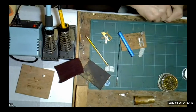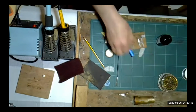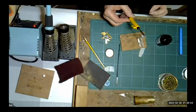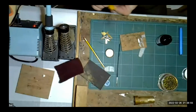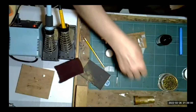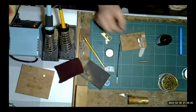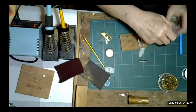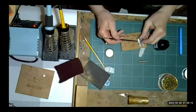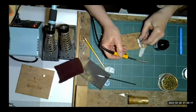I'm using phosphoric acid this time. And I'm just literally going to join these two pieces of white metal together without destroying them. Now, this is only a little tiny 15-watt soldering iron, a little tiny 15-watt Antex iron. So it is a very, very small iron. And here I have some white metal solder, 70-degree solder. So if we just put a little bit of phosphoric acid flux onto the white metal there, and I'll pick up some solder on the tip of the iron.